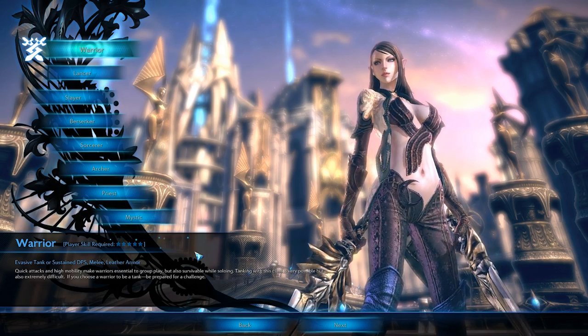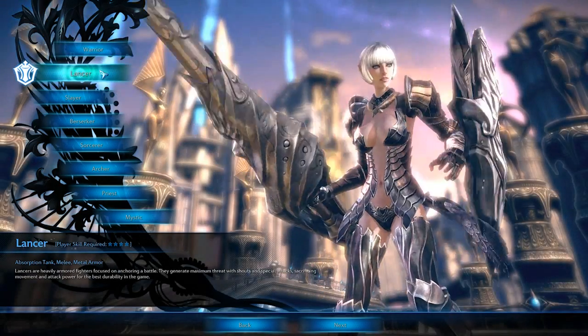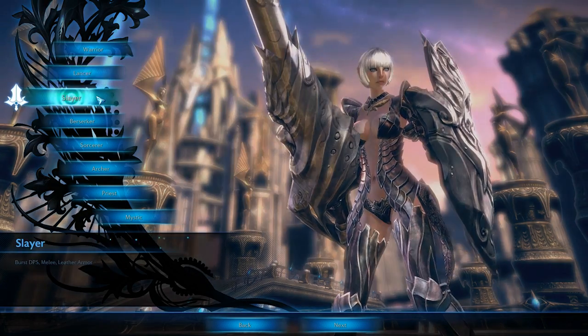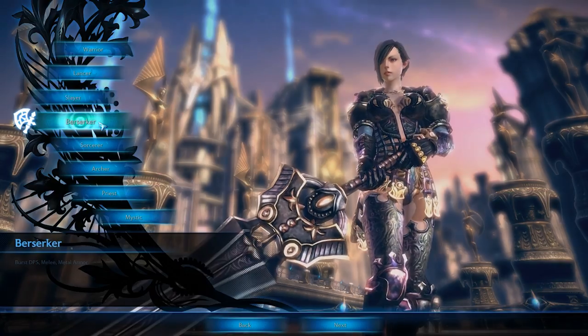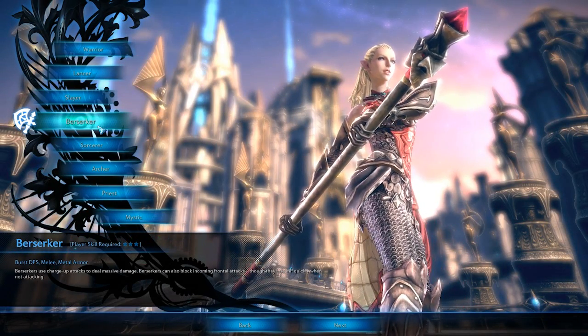So with the 8 races, TERA Online has 8 classes. The first of which I'm showing here is the Warrior, which wields 2 swords. We have the Lancer, which is strictly a tank. You have a massive lance and a huge shield. And we have a Slayer, which uses a single two-handed sort of broadsword for battle. We have the Berserker, which uses a two-handed axe or polearm.